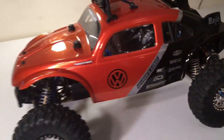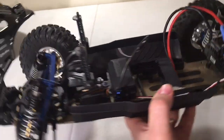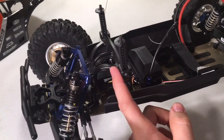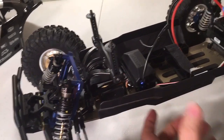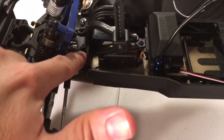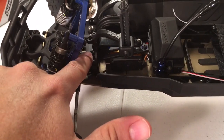I'm going to pause the video, pull the body, and show you a little bit of goodies on the inside. With the body off, I can show you how I did this. I used a Traxxas Revo — one-tenth scale Revo front body mount — and it's pretty neat. It actually bolts right down to the top of the steering rack where the screws go into the steering rack on the front end.